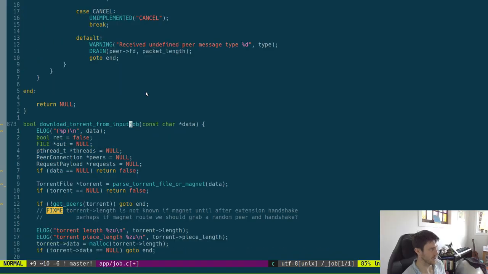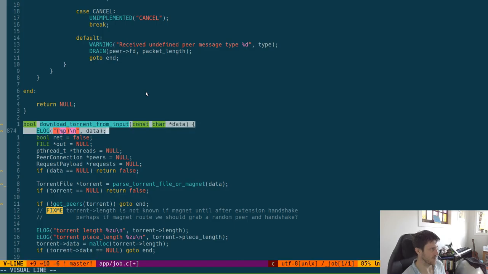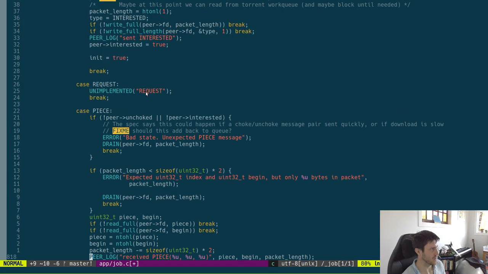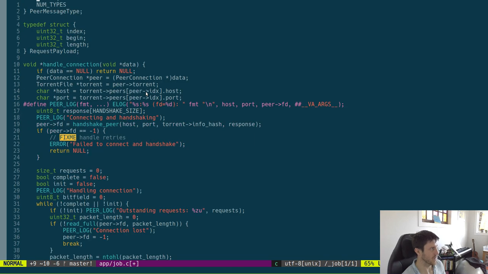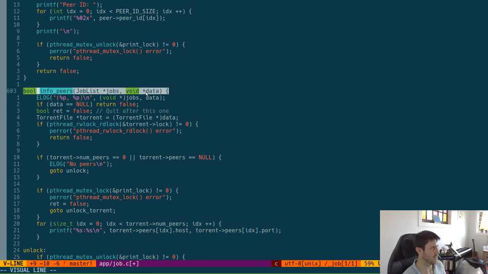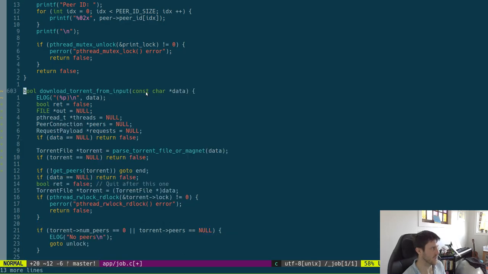So the get handshake job, we kind of just want it to... this whole handle connection is a thing, but this info pairs, we probably just want to change that to be like that and info pairs.